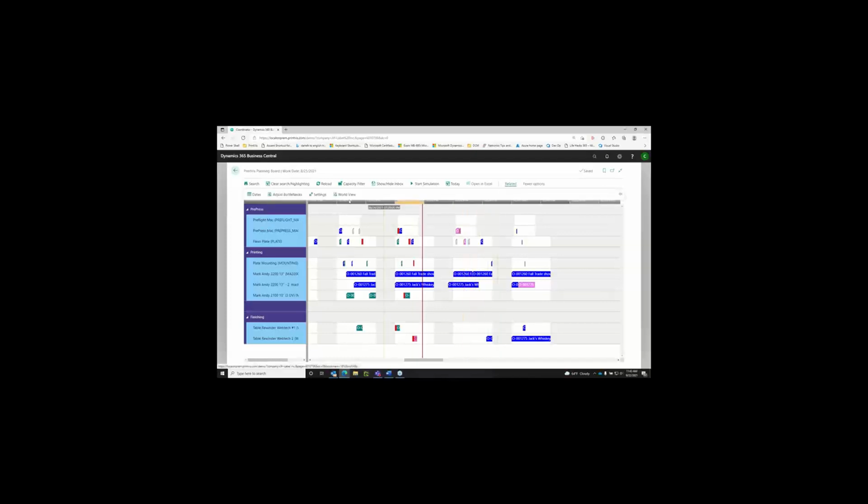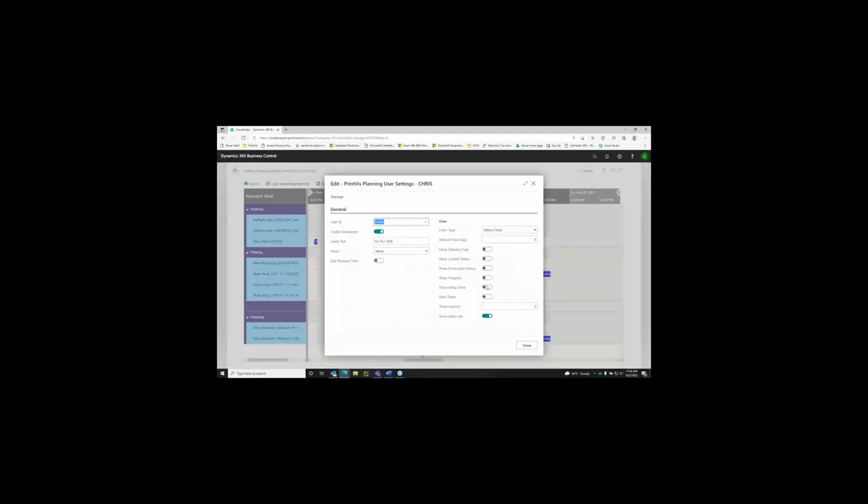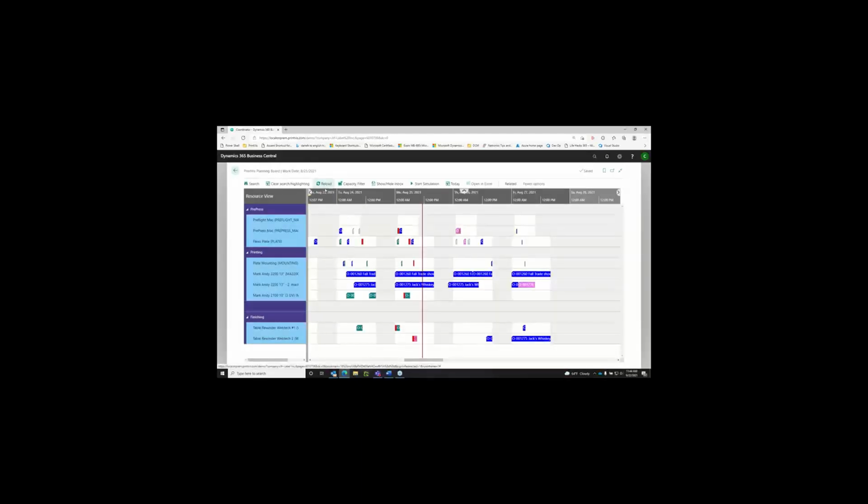And then another feature that's highly utilized is the show setup time. Let me just undo this date line. I have this show setup time Boolean checked. If I were to reload, you're going to see a gray bar, or a portion of the operation is highlighted in gray. Based off of the setup time that was selected, that gives you a representation of how long it's going to take for this operation to set up.